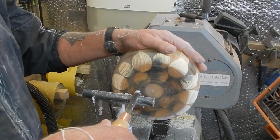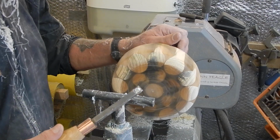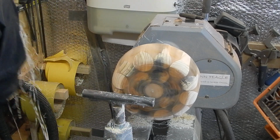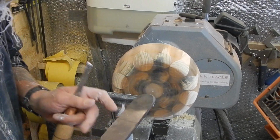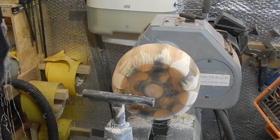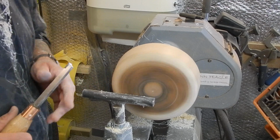Now I know people say, oh, you're scraping, it's a scraper. Everyone I see turn a bowl will do their best with bowl gouges, and they're very good with them, very experienced turners. I normally come in with a scraper to clean up at the end. They're negative rake scrapers, normally something a bit like this. And they come in and they clean their bowls up with it. Nothing wrong with it. You use whatever tool you have to use to achieve the job. How you do it is how you do it.